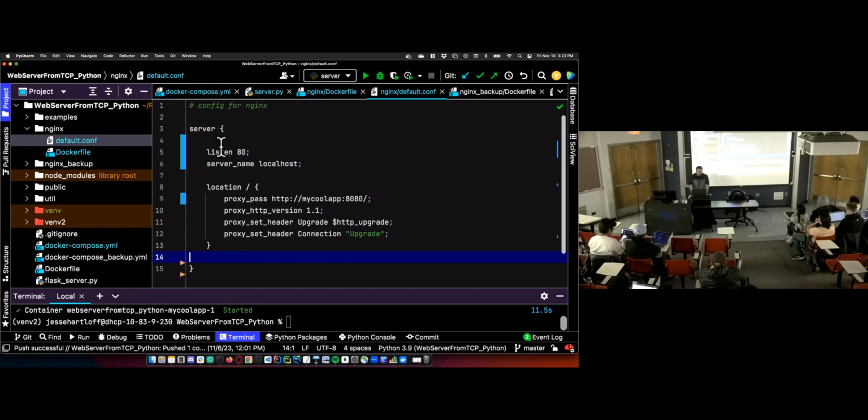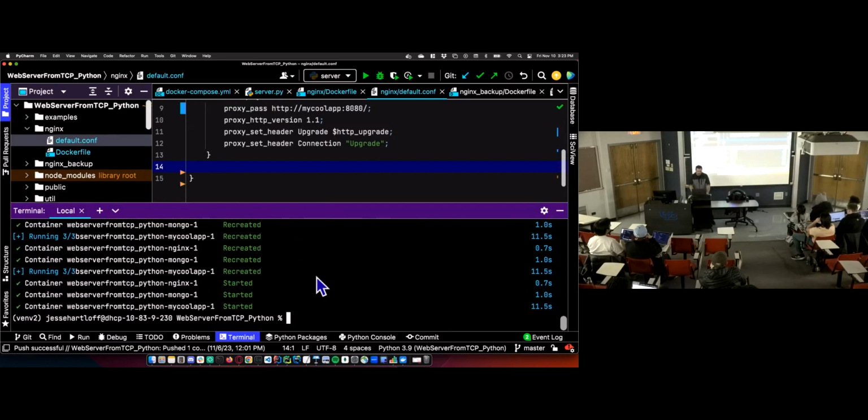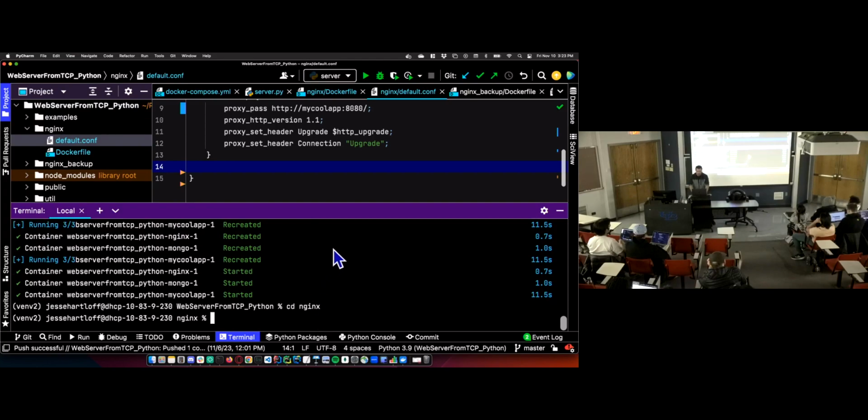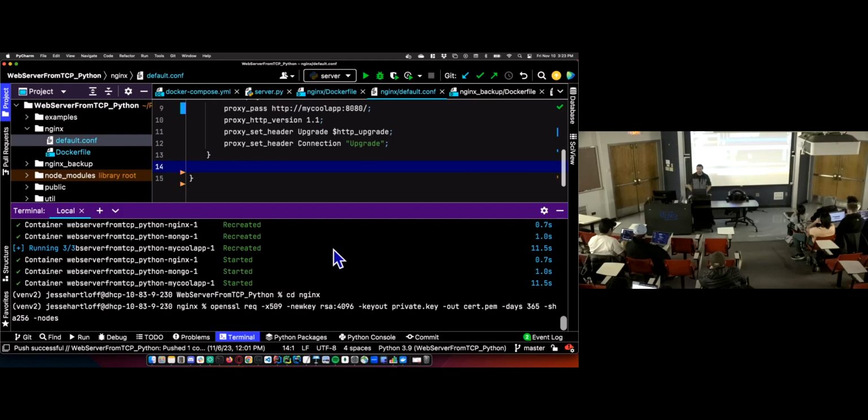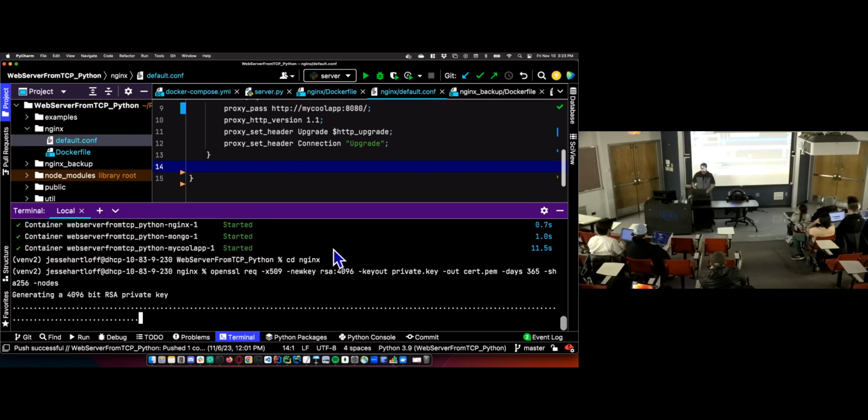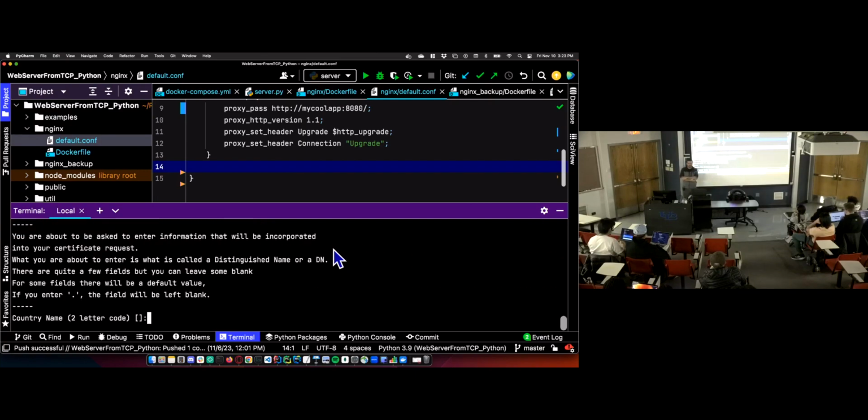So let's set this up. What we want to do is change this to 443. 443 is the default port for HTTPS. I'm going to go to my command line, into my directory with my Nginx configuration, and I'm pasting that command from the slides. You just have to paste that. I gave you the whole answer with that one because there's no reason to make you go through figuring out how that command works. And here we're going to get all those questions.